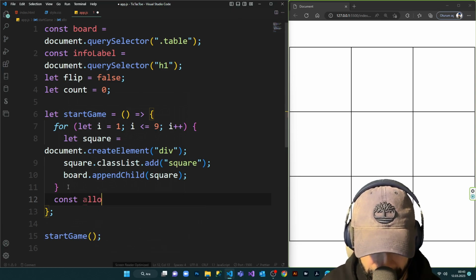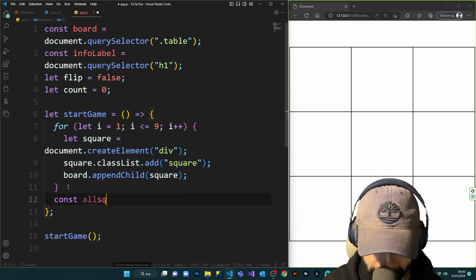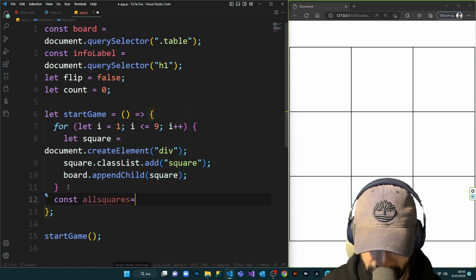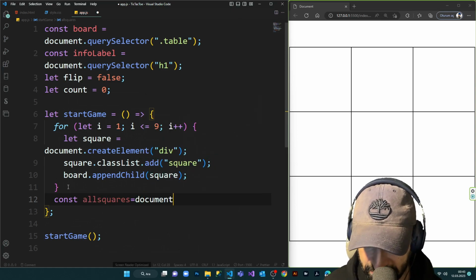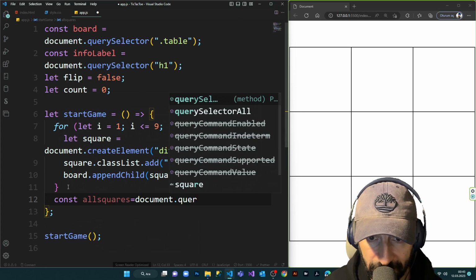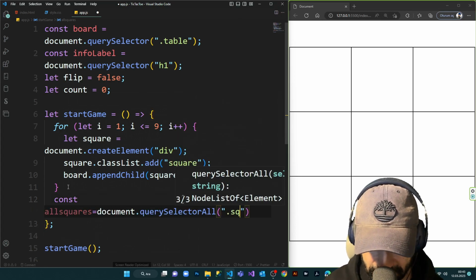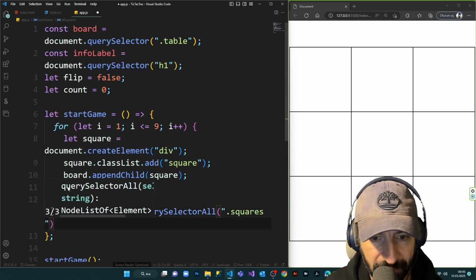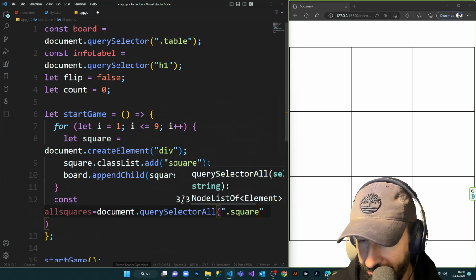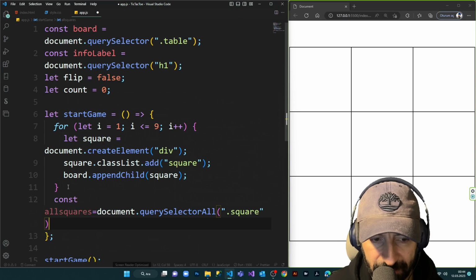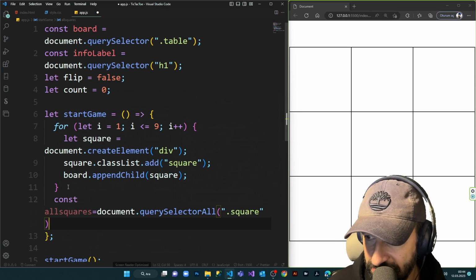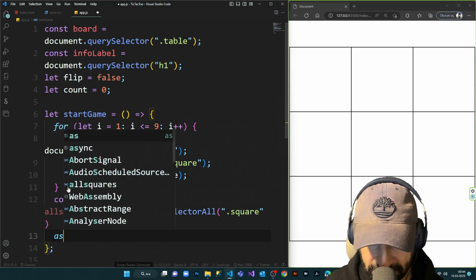I'm going to say all squares. I'm going to say document dot query selector all this time because I want all the squares, right? Square, not plural but singular. It's a square. Okay, I say all square.